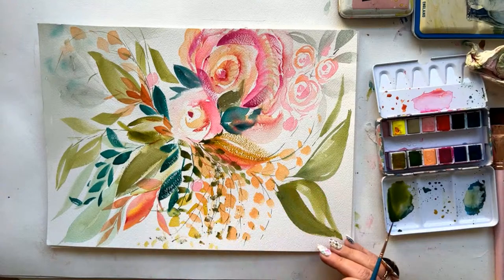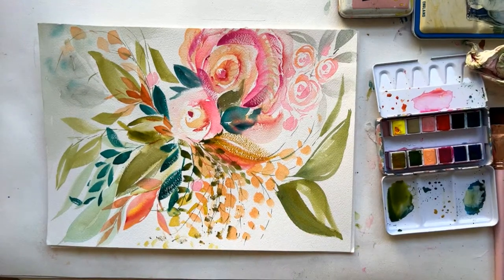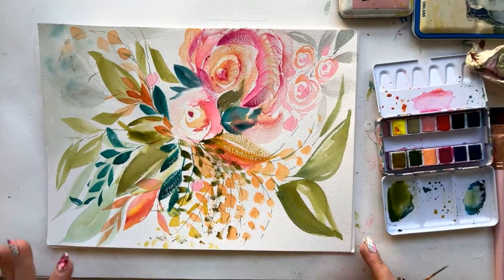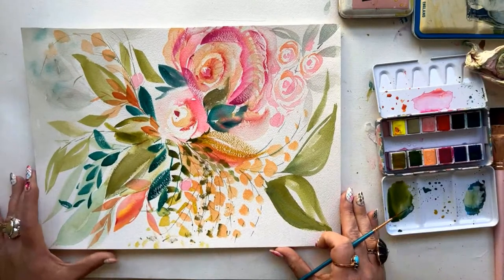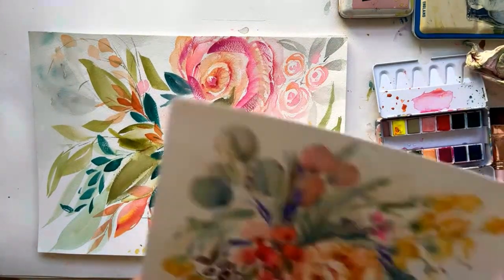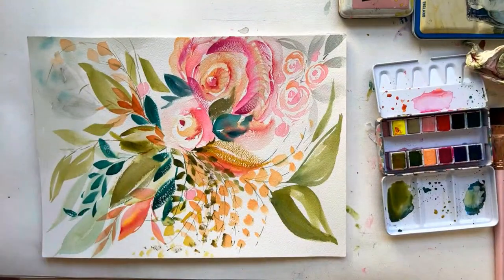Yeah, that did it. So I'm going to stay away from that area for sure because it's working. It's working, y'all. Whew. All right. What do I want to do here? I'm going to put this one aside. I feel like my brain needs a break.